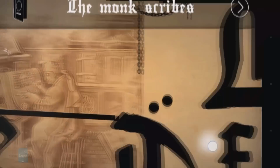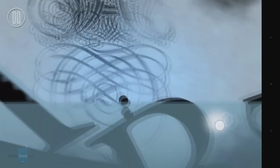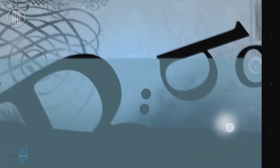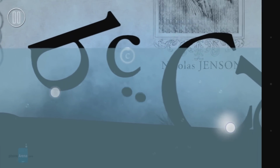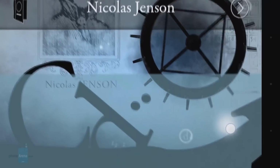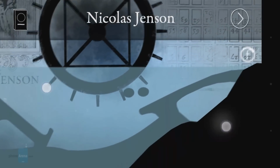The characters you assume control of are two tiny balls that roll left and right and can jump. Controlling them is fairly straightforward and well optimized for a touchscreen. You just tap on the left or right side of the display to make them move in the appropriate direction, and another tap on the opposite side will make them jump. It's all a side-scrolling world, and for every level you have to collect the full collection of letters for a maximum score. But you can continue even if you don't.